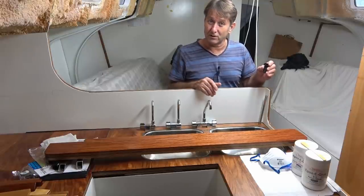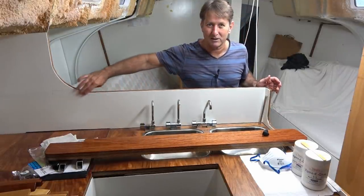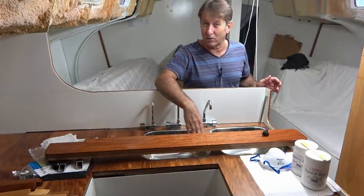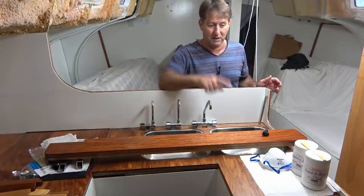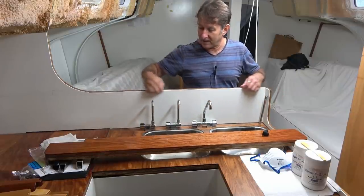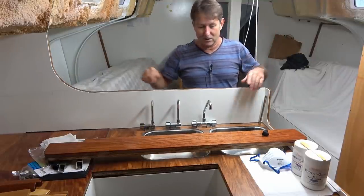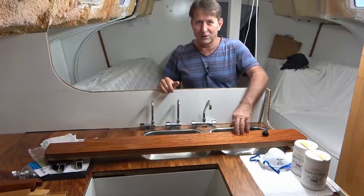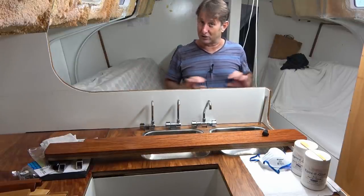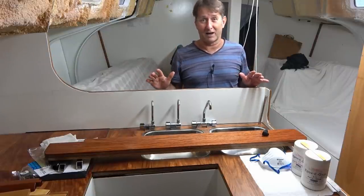So I'll fit that first, and then I just need to sand to roughen up the paint surface here on both the bulkhead and on the underside here on the epoxy of this shelf, mix up some epoxy glue, smear a liberal coat on the top and the edge, put this in place. I won't put any screws through the top because obviously that'll ruin that lovely rosewood, but I will put a couple through the back here. They'll be covered later with the trim to hold that in place. And then once that epoxy goes off, that won't be going anywhere.